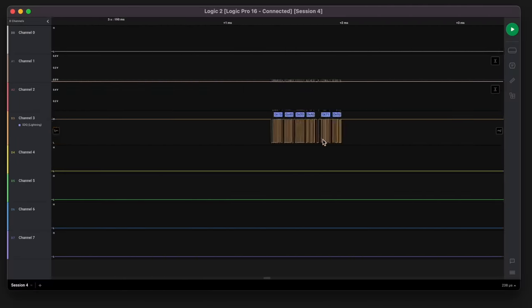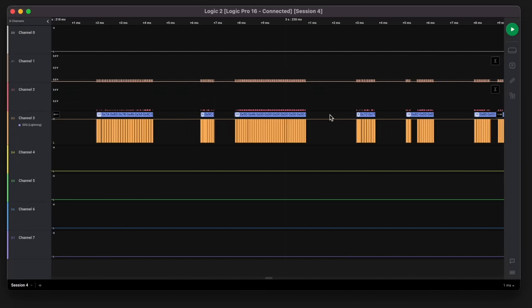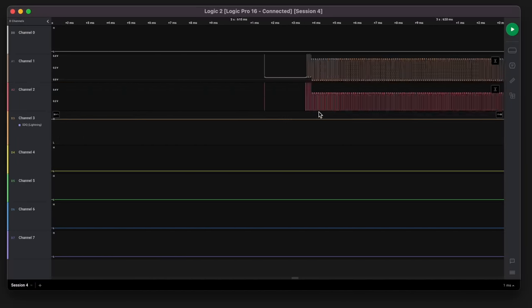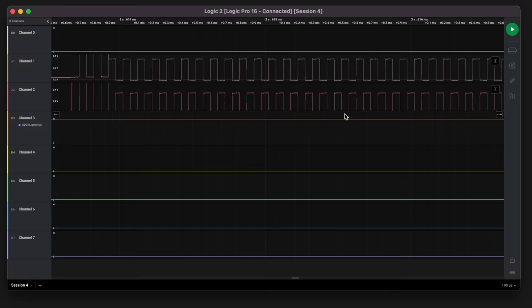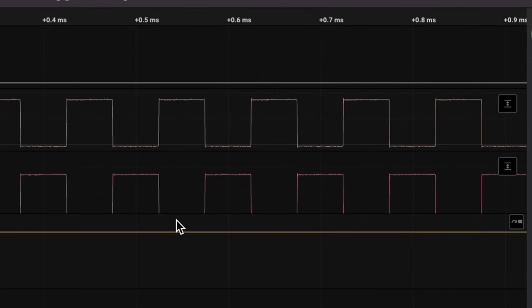A lot of different messages via that one wire bus, and we can also see that two other lines become active. Channel 1 and channel 2 have this weird differential signal going on. And you might recognize it. This is a high-speed USB signal. We can see the voltage is somewhere around 400 millivolts, which is the signal level for USB. So is all that Lightning communication necessary just to get USB activated?